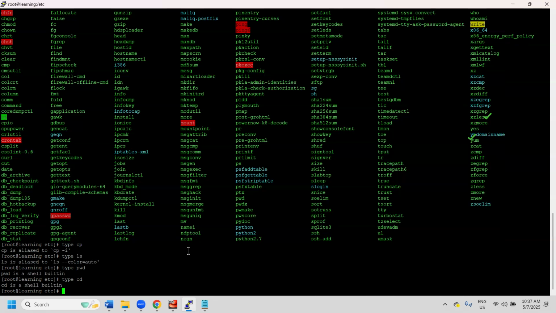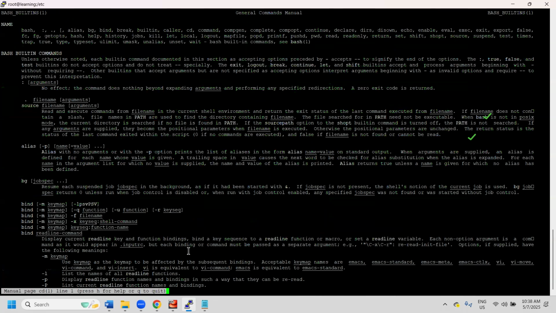In Unix, each command has a manual entry about the command. If you want to know about a command, who developed it, what it is about, or the options available on that command, we can get that by using the command man. For example, if you execute man cd, it will display the manual entry about the command, what the cd command does. It shows the name, the bash alias to bg, and all these details clearly.